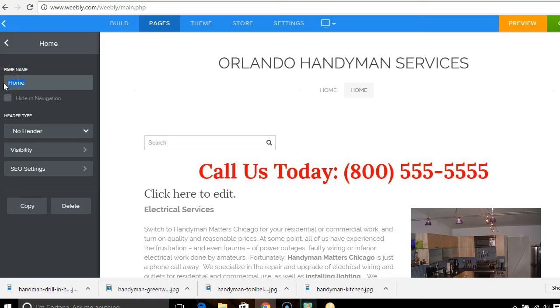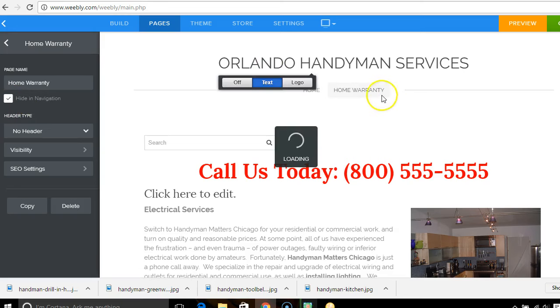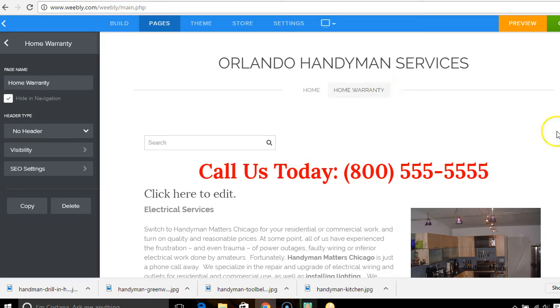So let's just say this page was, I don't know, home warranty, just making this up, right? Now I can hide it in the navigation so it doesn't show up, or unhide it, and now you see it's a new page and it pops up right there, and it looks the same as the very first one.